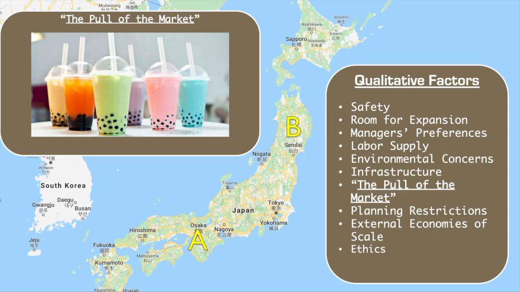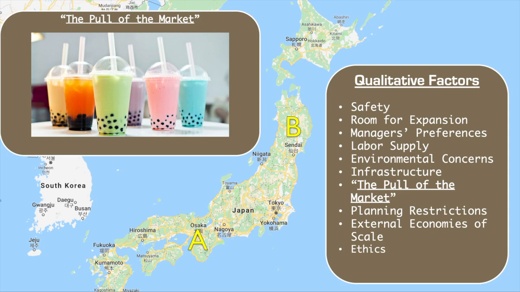in places like Osaka where there are a lot of tourists. Tourists line up to buy this stuff. So if we are wanting to open up a boba tea place, maybe Osaka is a good choice simply because of the pull of the market, there's a demand for this stuff where there are tourists. Now, I could have another city that is of a similar size but doesn't have as many tourists, and there's not a demand for boba tea. If there's a demand in the market, it really can shift in certain situations where you want to locate.